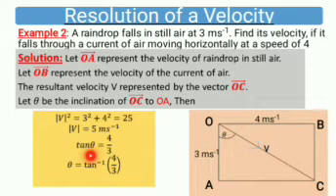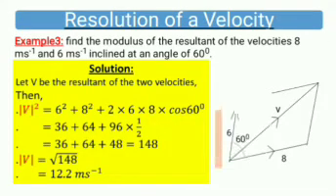Is that okay? Now to find the value of theta, you need to take the inverse of tan on both sides, which is the same thing as arctan. Theta is arctan of 4 over 3. So that is the angle here. So now the velocity here is 5 meters per second, and the inclination angle is arctan of 4 over 3. Is that clear?